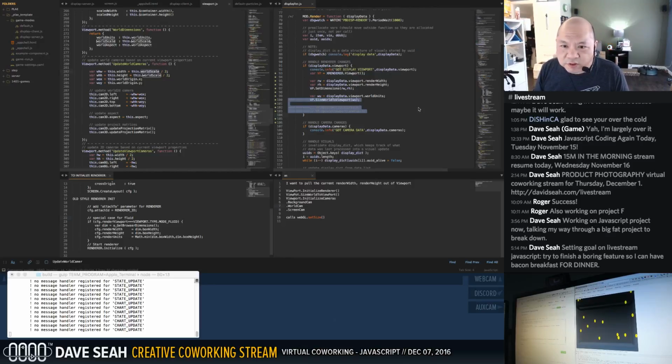No, I got the typed in wrong. It's size world to viewports. Oh wait, I was right.